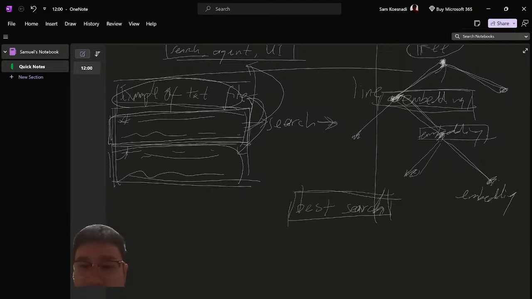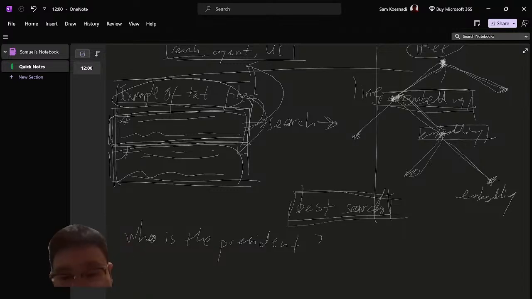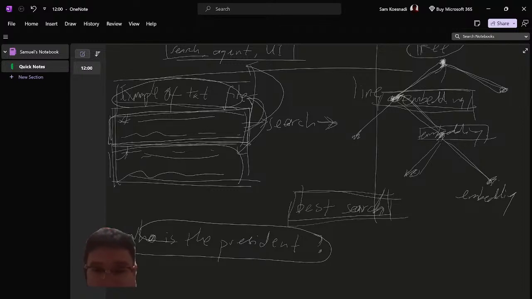So for the best search, you give some query like, who is the president? Then you parse the text file.